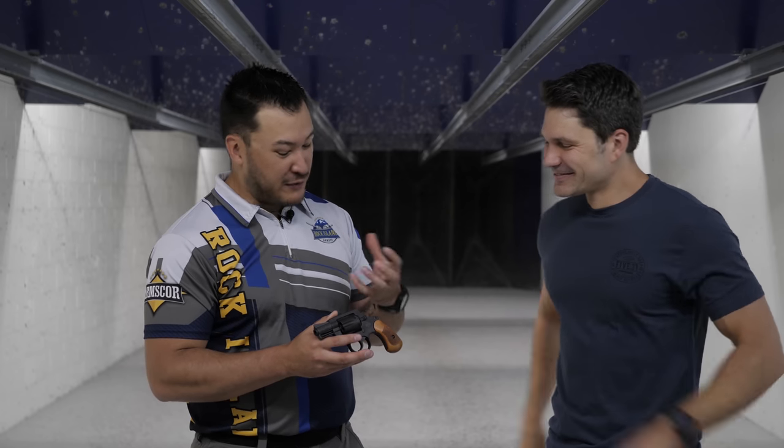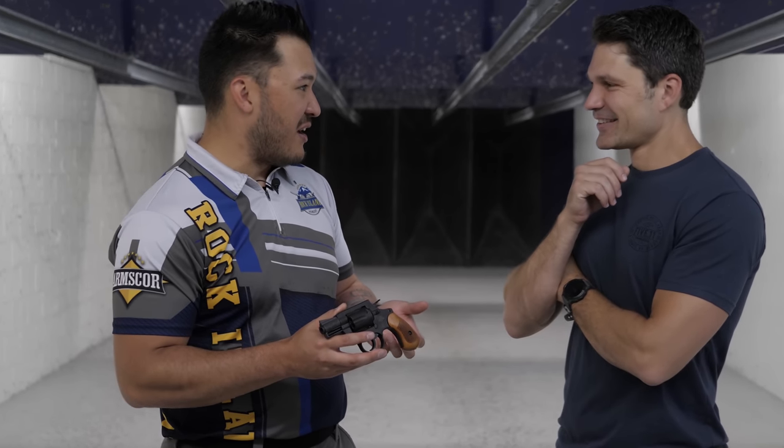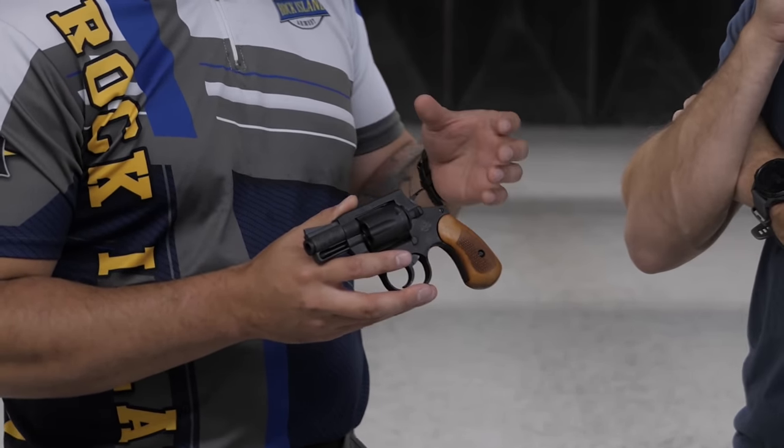About a year ago, Rock Island invites me to go out to Vegas when they launch the all-metal Glock clone, the STK-100. I actually think I took them by surprise because I distinctly requested a Model 206 revolver to go to the range along with John McClain, their pro shooter and spokesman, who's looking pretty good considering Die Hard came out like 40 years ago. There will not be a time where John McClain of Rock Island Armory is on TFB TV and I don't mention Die Hard. Just not going to happen.